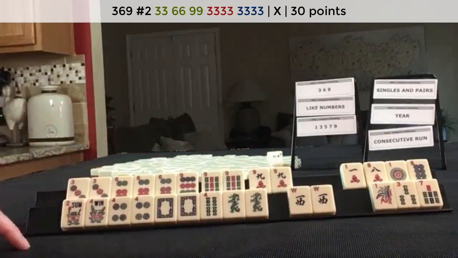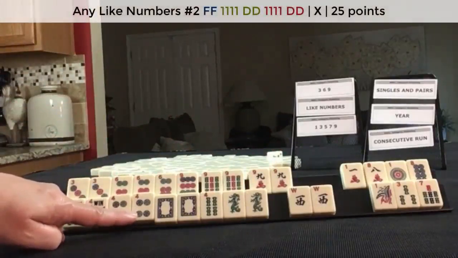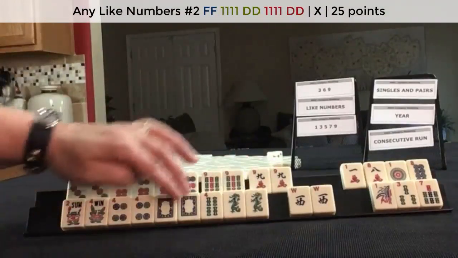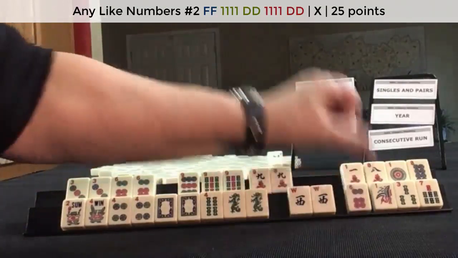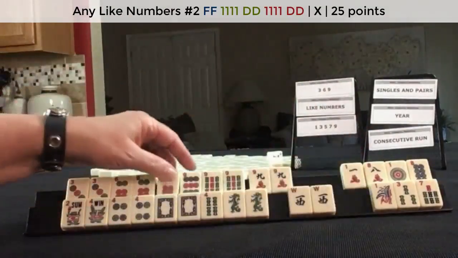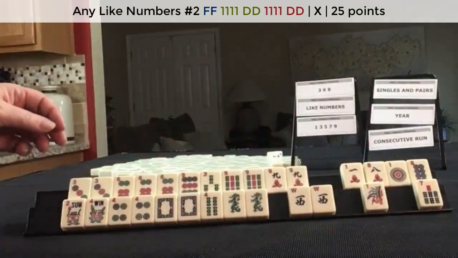Second hand down under: 3, 6, 9. Like numbers with 4s, leveraging this multiple, and matching dragons. We have the pairs in the dragons and the 369. We wouldn't need this. These are pairs. I would still keep it though. As a matter of fact, I'd probably keep the three, just in case.